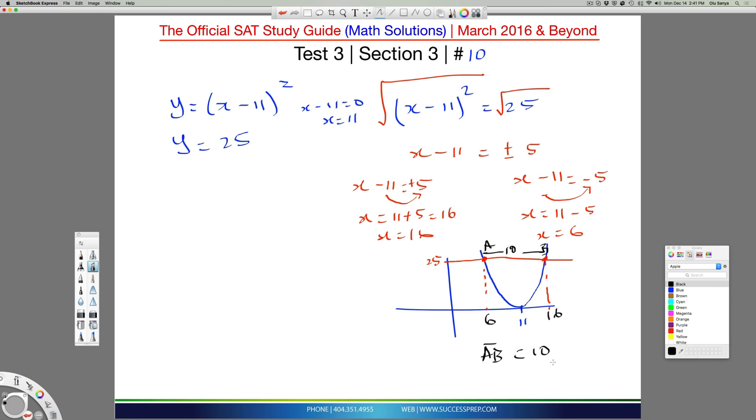So it's very easy with this question to go ahead and pick 16 because you're getting 16 as an intermediate result when you start solving this question, but you need to really understand what it's asking for. The AB is the distance between the two points that you get from the intersection of the two graphs. So the answer here to this question is A, by solving the equation, getting your x's and then also seeing where those intersect with y equal to 25. So the answer here is A.